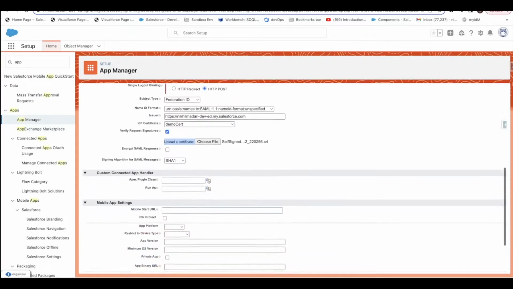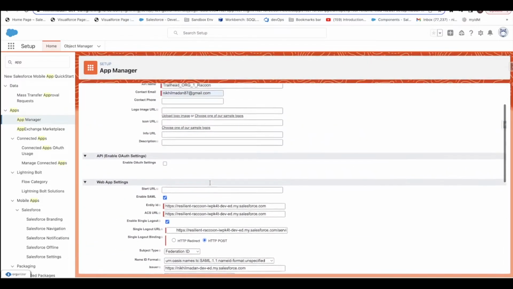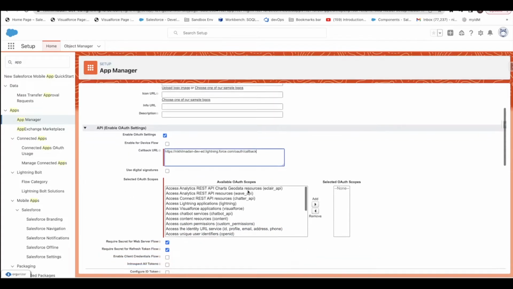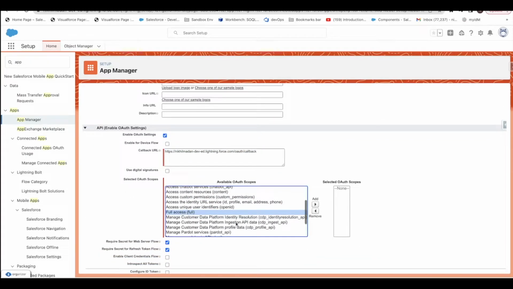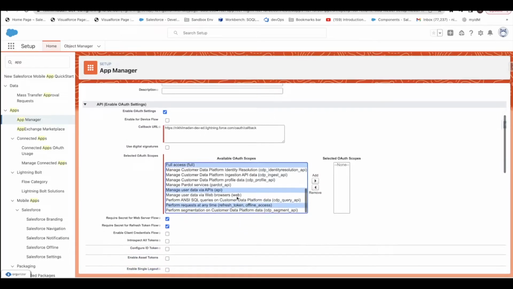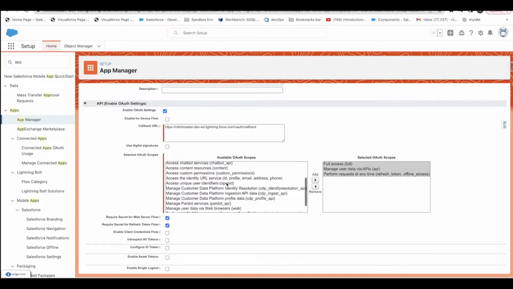Now I will go here and see if any other information I need to give. I think I will just choose this. And here I will choose full access. I think that is it. Anything else? I'm just checking.